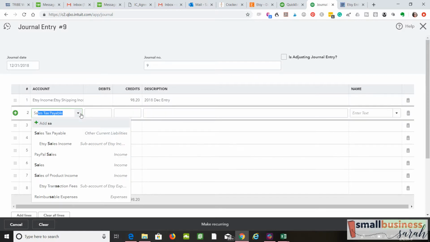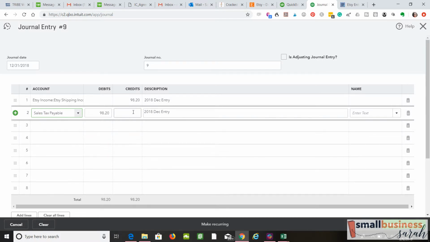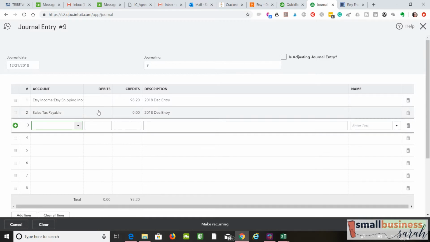Next is your sales tax payable, and that was a 0 in my case. You'll notice that QuickBooks is trying to balance the debits and credits. That's because in accounting, your debits and credits have to agree. By the end of your entry, they have to be the same. We're not ready for them to balance our entry, so we're just going to hit 0 and move on, and they're going to eliminate that helpful little thing right there.